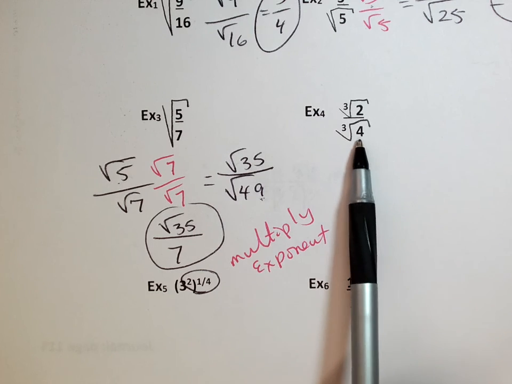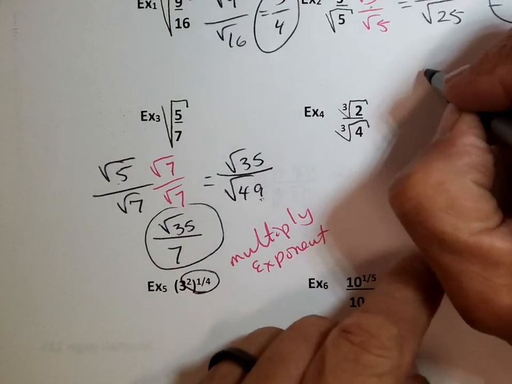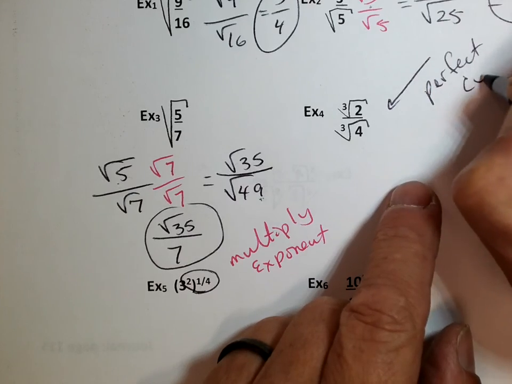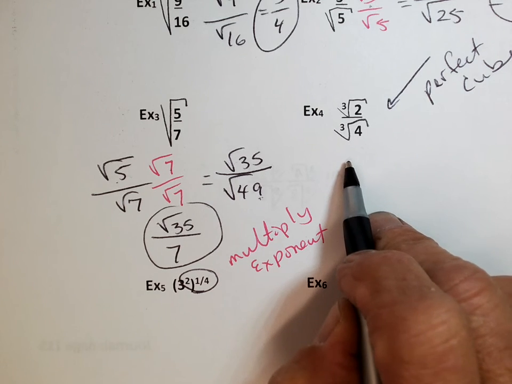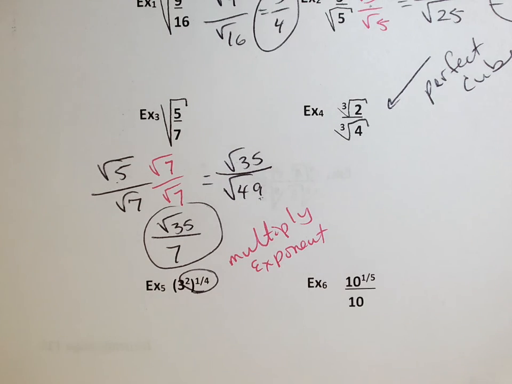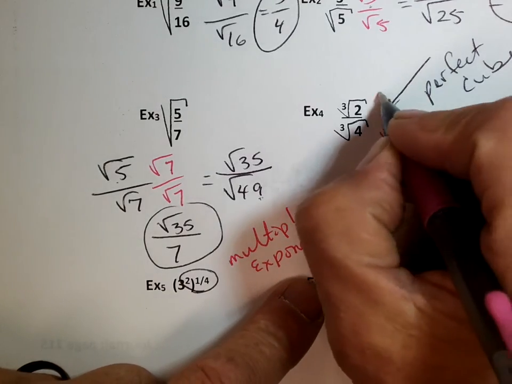Now, what I need to do, this is the tricky part, I need to make a perfect cube. So I need to make right there a perfect cube. I want to be able to take the cube root and get a good number, right? I want to take a cube root of a good number, and these are my perfect cubes. So I heard people say, all right, let's make it an 8. If we make it an 8, we can take the cube root of 8, can't we? So how do we make this into an 8? Multiply by 2, right? So we're going to multiply by cube root of 2 over the cube root of 2.